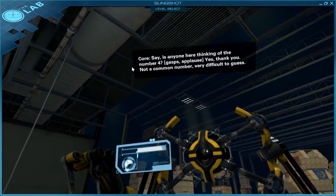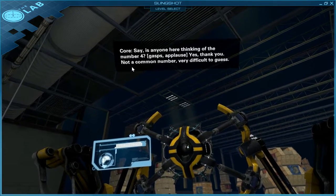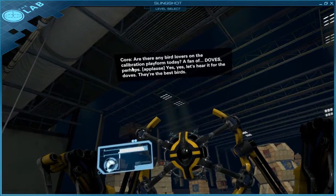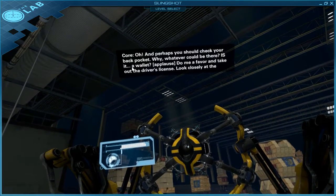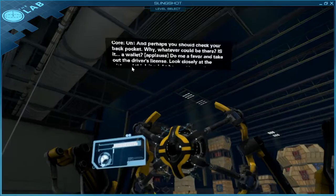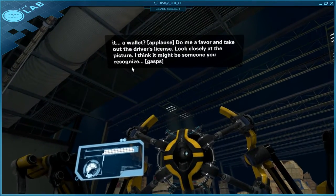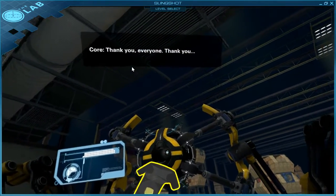Is anyone here thinking of the number 4? Yes, thank you. Not a common number, very difficult to guess. Are there any bird lovers on the calibration platform today? A fan of doves, perhaps? Yes, yes, let's hear it for the doves. They are the best birds. Oh, and perhaps you should check your back pocket. Whatever could there be? Is it a wallet? Do me a favor and take out the driver's license. Look closely at the picture. I think it might be someone you recognize. Thank you, everyone. Thank you.